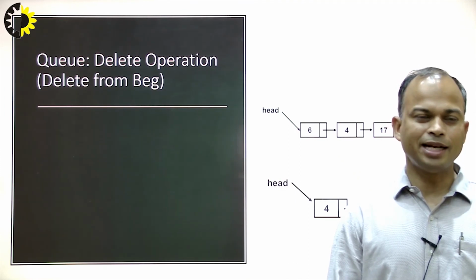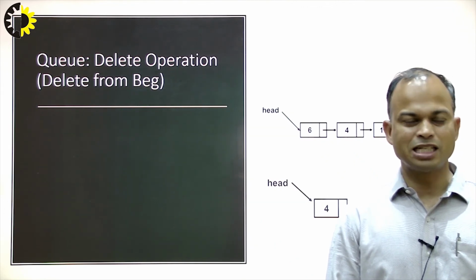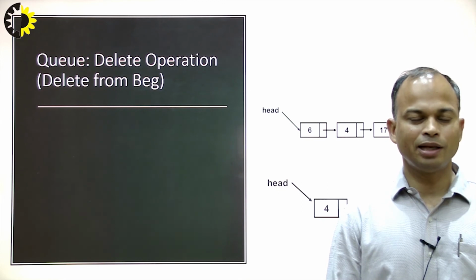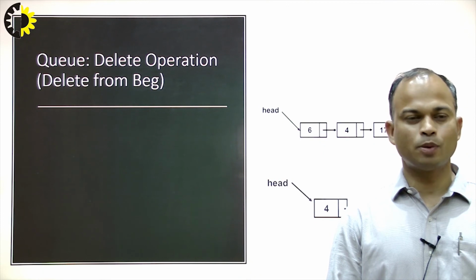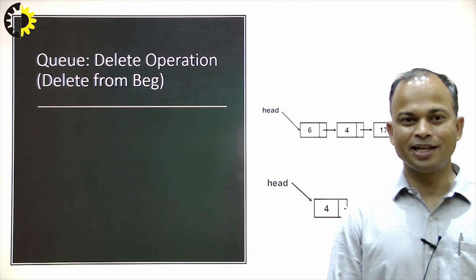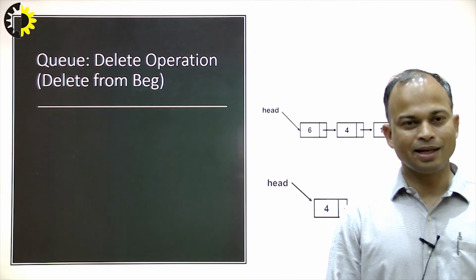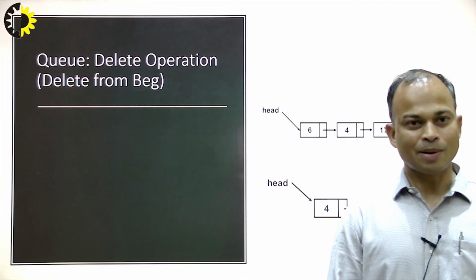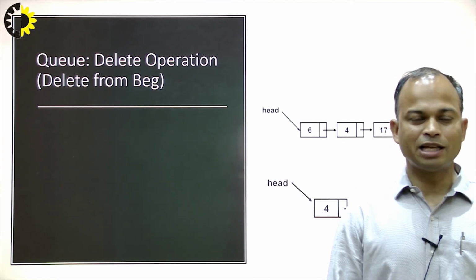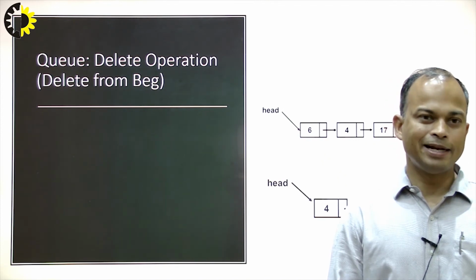Array, static memory allocation and dynamic memory allocation each have their own advantages and disadvantages. If we know the size in advance, then we can use the concept of the array. If we don't know how many values there may be in future, then we need to use the concept of the linked list or dynamic memory allocation. So this is the summary of whether we have to use an array or the linked list to implement any data structure.